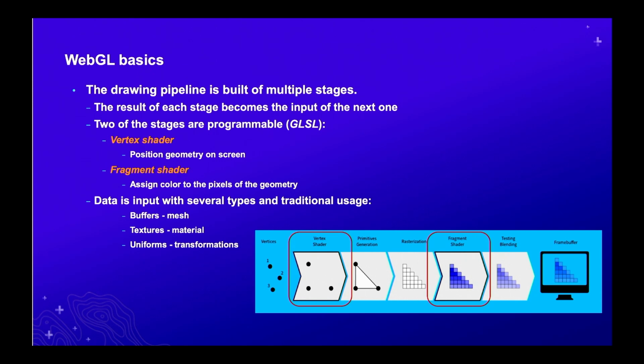For developers, WebGL opens up two stages which are programmable, which are the vertex and the fragment shaders. In the vertex shader, we transform the vertices onto the screen. In the fragment shader, we allocate the color to each of the fragments or pixels. Traditionally, there are three main data types that WebGL can handle, which are buffers, which we use to generate meshes, again a soup of triangles. Textures, which we use for materials, think about raster data or all sorts of picture markers and such. And then there are uniforms. We're going to touch upon uniforms later on.